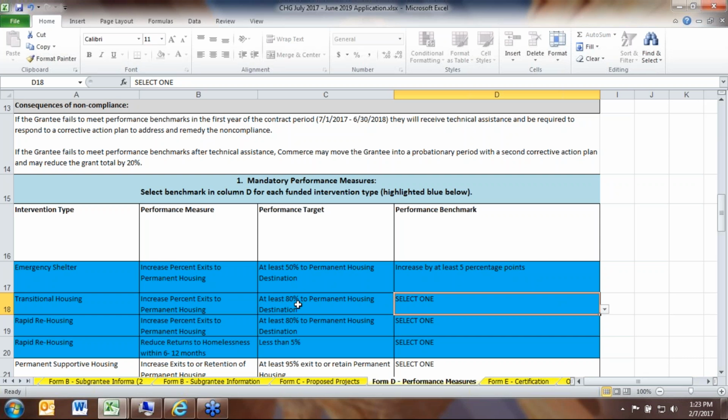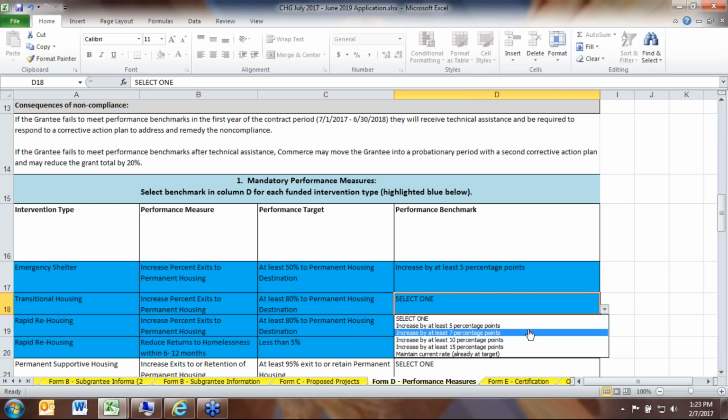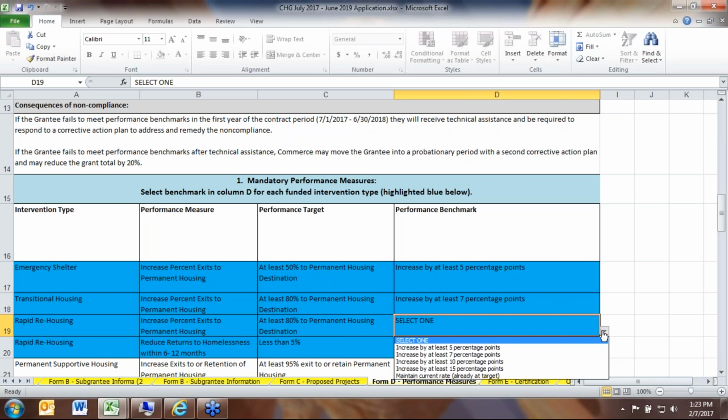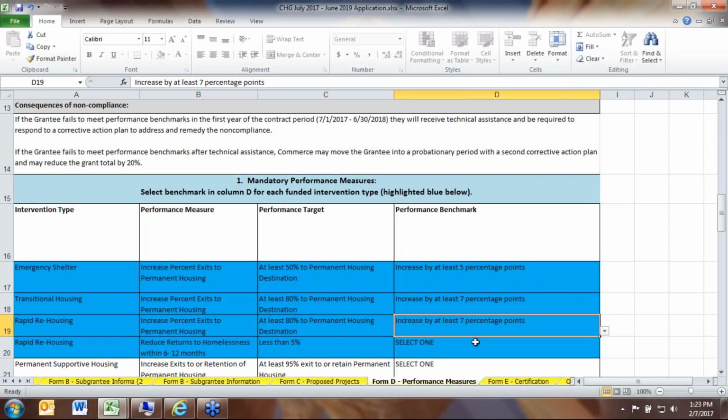So for transitional housing, the target is 80% exits to permanent housing. For rapid rehousing, it's also 80%. Rapid rehousing, the other mandatory performance measure is to reduce returns to homelessness.